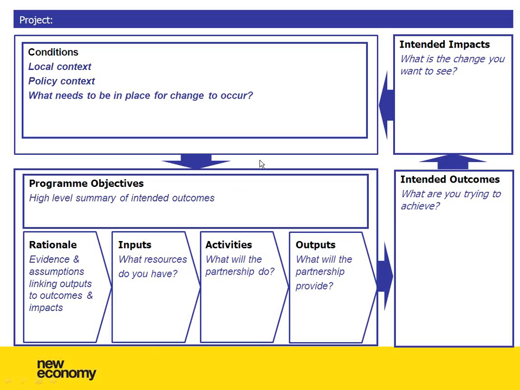Underneath that, you've got a box called Rationale. This is a box which sometimes confuses people. They're not quite sure what the term means. But in simple terms, in this box, you need to answer the question, why have you designed your rPlace program as you have? So what is it about how you're going to deliver services that means that your program will work?